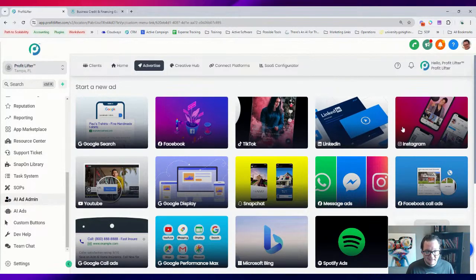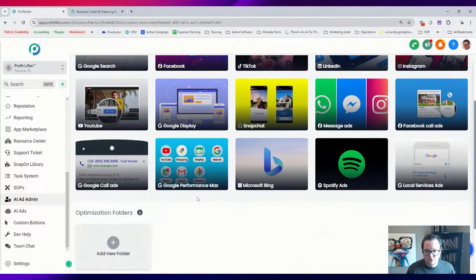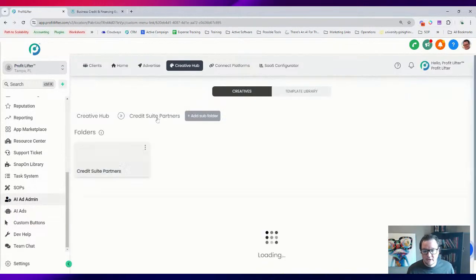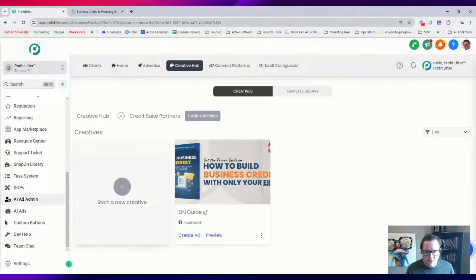We're going to get into building them on LinkedIn, on Snapchat. I'm going to show you all these platforms that are in here, what it looks like, and really just start driving ads. I'm going to launch ads for us, show you how we're doing it, and then build ads for you and throw them into your creative hub here. So you guys will all have access to them right here. This is going to be the EIN guide. We're going to start with the first 3 lead magnets we already have built out for the Ultimate Partners.